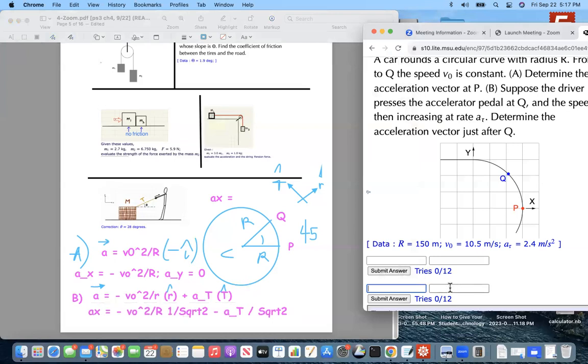And then there's also a y, which similarly r hat has a y component, a plus y component. But don't forget that minus sign. And t hat has a plus y component. In both cases, it's r hat sine 45, but that's 1 over the square root of 2. This is t hat cosine 45 degrees, but that's also 1 over the square root of 2. So a y is similar to that.